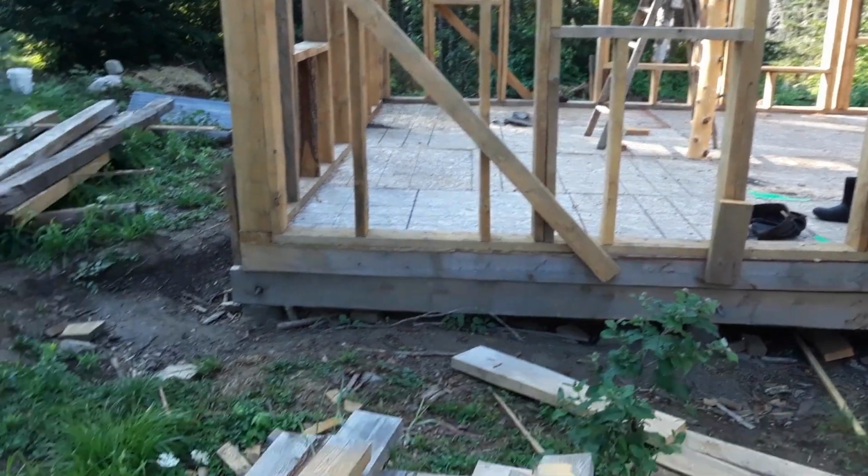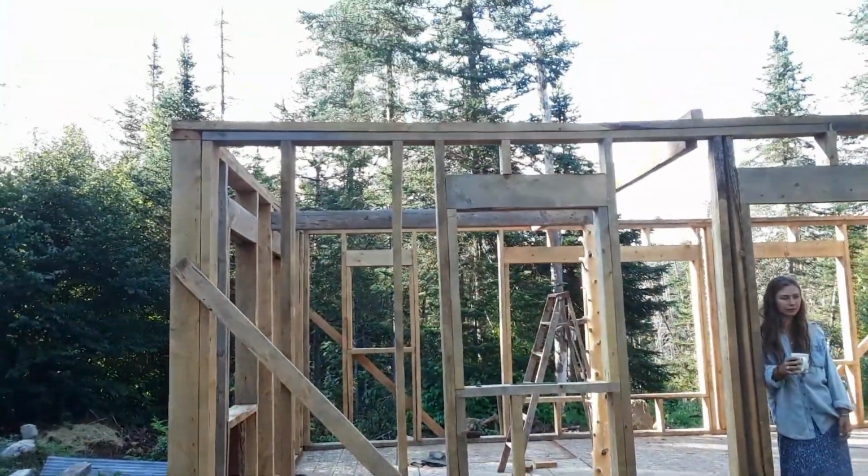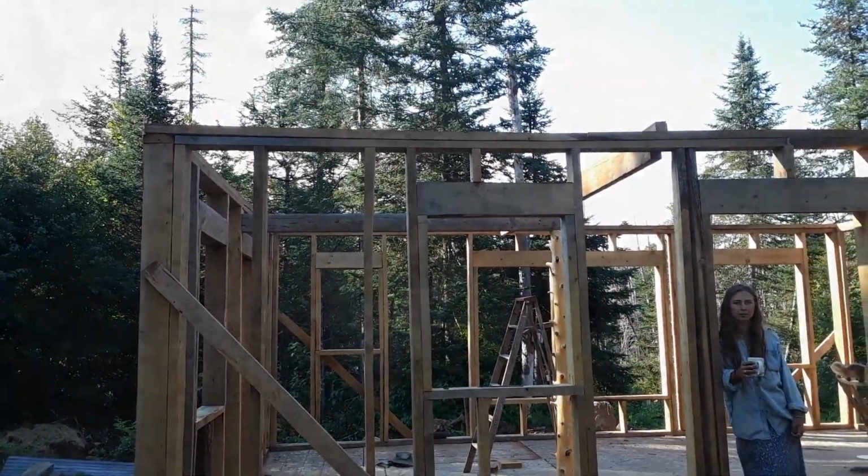So we're gonna have another cup of coffee first, and then we're gonna get to work on framing that loft.